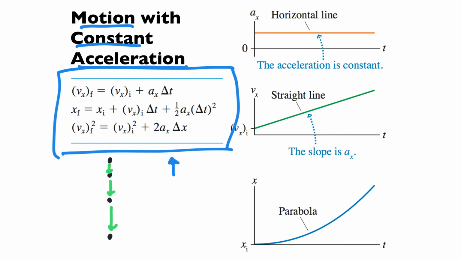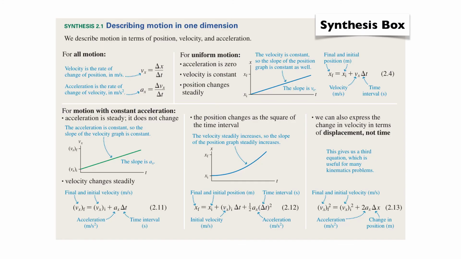Now, I want you to read the textbook in its entirety and look through all the different pieces. But if you're trying to find specific pieces of information for particular types of things in the textbook, we have these things called synthesis boxes. A synthesis box is a summary of all the key properties. So don't just jump to the synthesis box and read that. Read the text, and then it sums up everything you need to know about motion.